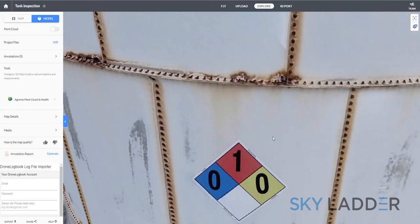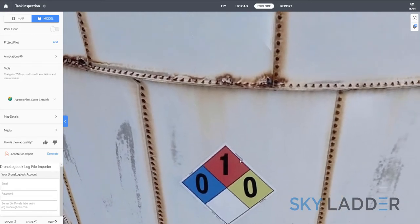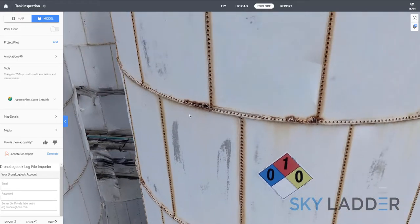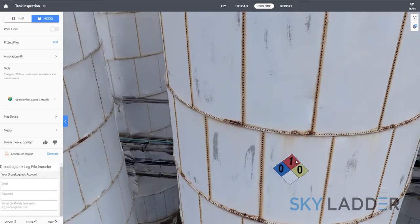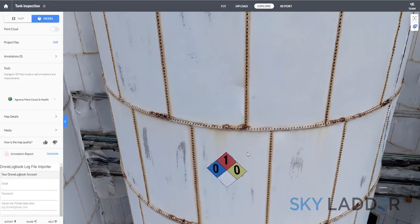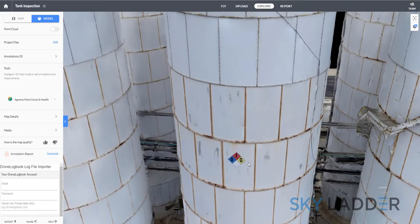If we had captured it with that intent, we probably could have found the manufacturer of this sign. But you can see there's rust here, and there's a rust area here. We use a third-party tool to annotate these, so our clients can go back and review just that area. The 3D model does a terrific job of giving you the reference in space. Our portal, which you'll see in a separate video, shows you photos placed at what height they're at and where they are on the tank, which is another neat way to do it. So you can do it a few different ways.